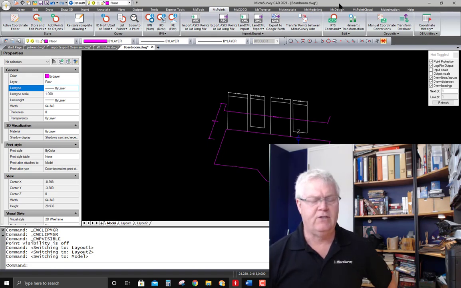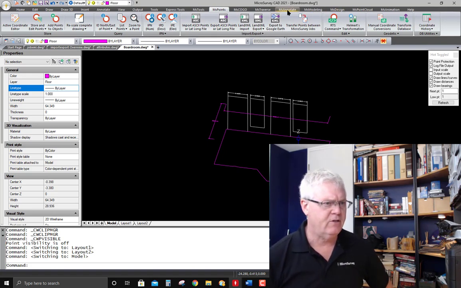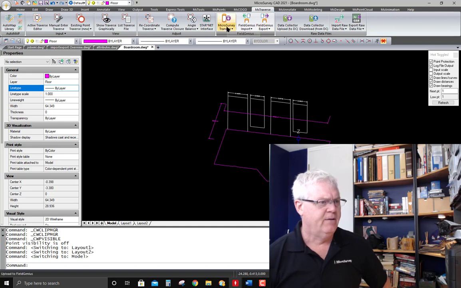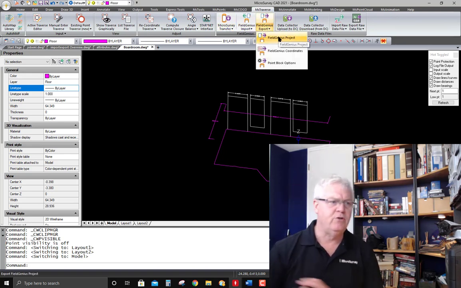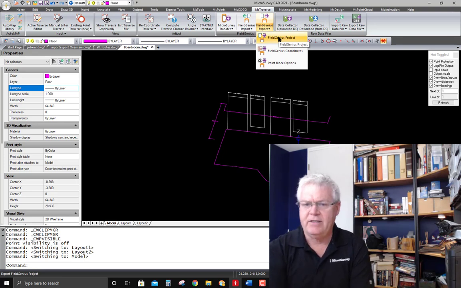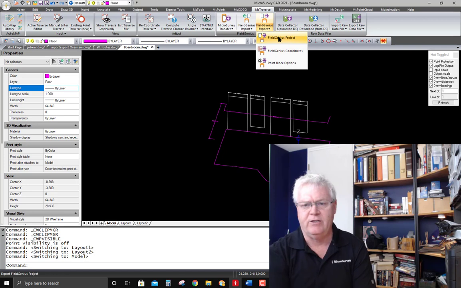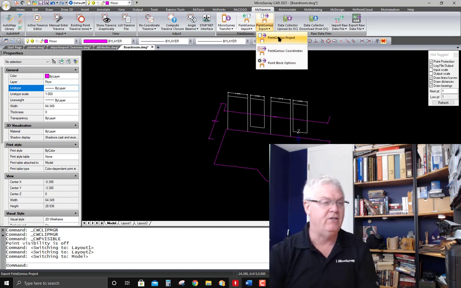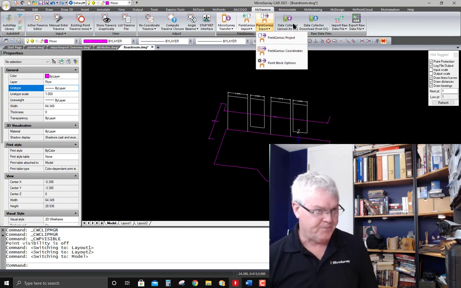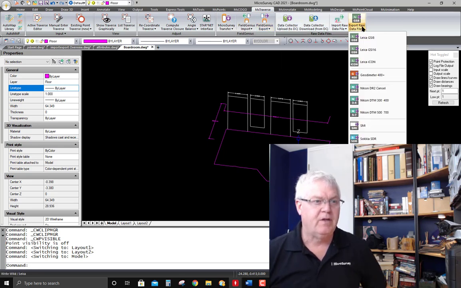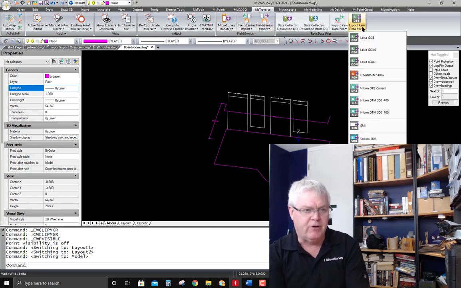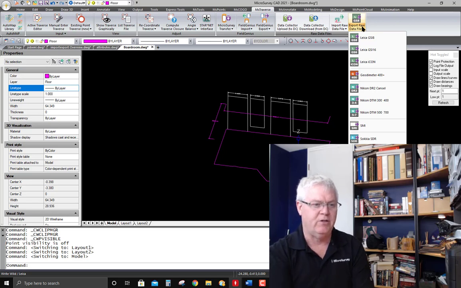If you are sending work out to the field, there's a very useful tool that allows you to highlight the part of a drawing that you want to send out to the field, and it generates a FieldGenius project, which is very easy to open up. And then in terms of exports, here we've got quite a number of other well-known classical formats.